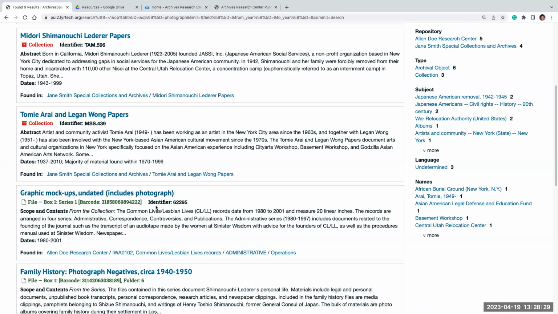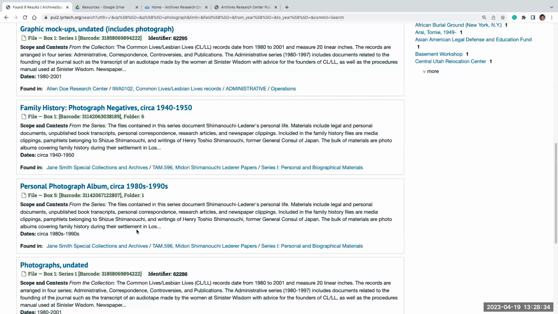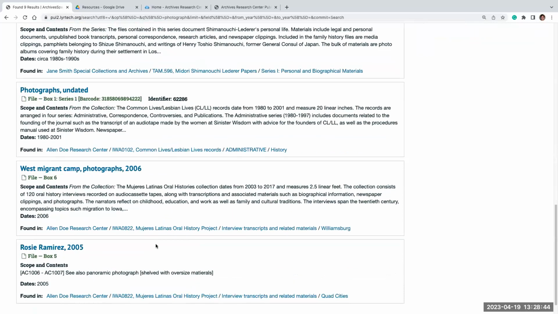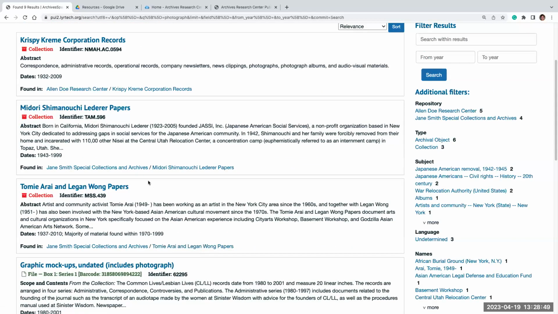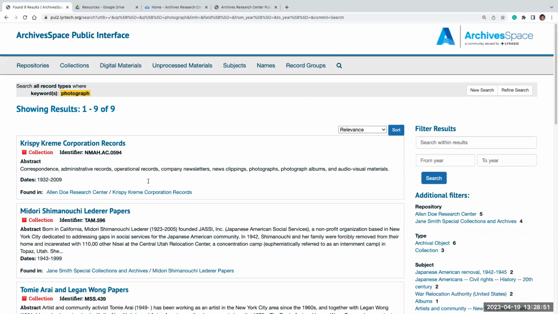But we got even more because some of them didn't want to show up. So we've got some different ones because of how it searches. Keyword search, as people can know, doesn't always get what you want, and you may need to do several other searches. So we have photographs, and there are different results than what we saw earlier. But then you're like, I didn't want to search photographs at all. You can go over here and click new search.